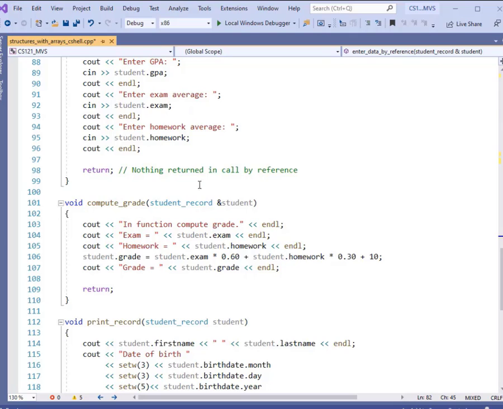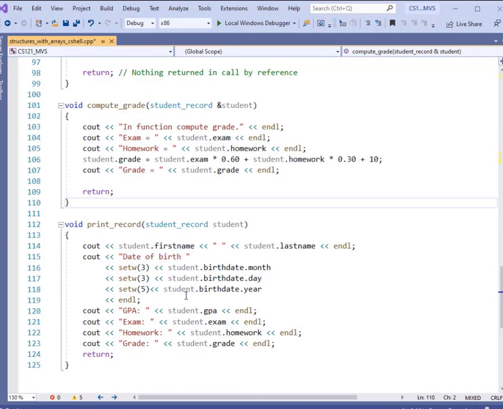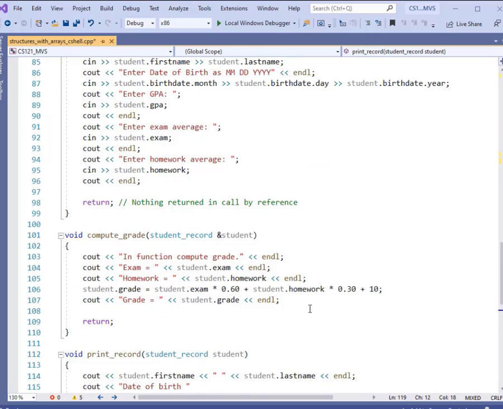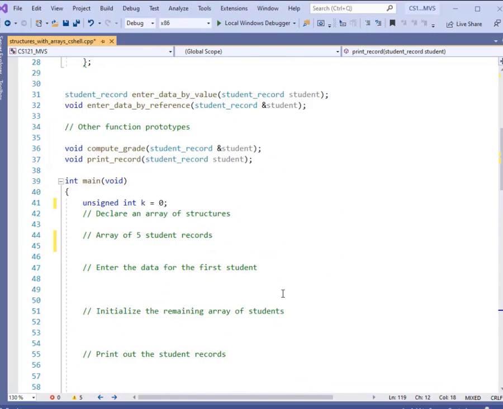We also had the compute grade function with call by reference as before, and this is just a function that will print out the contents of one student record. Since we don't need this function to do anything but print out, it's okay for it to be a void type. Now, let's extend this program so that it can handle an array of structures.